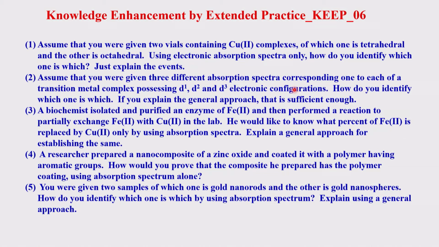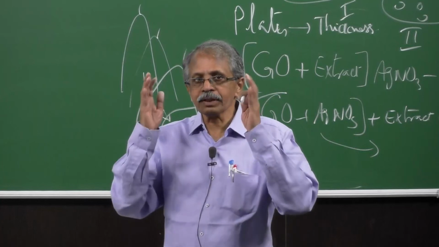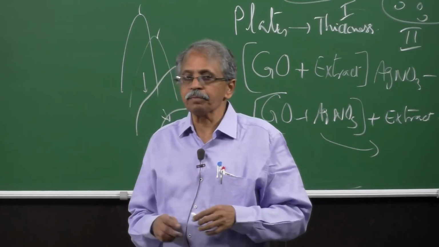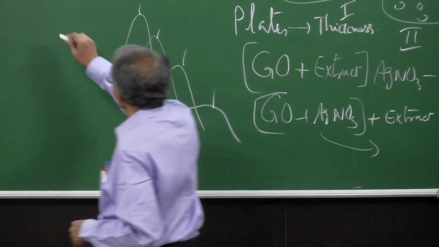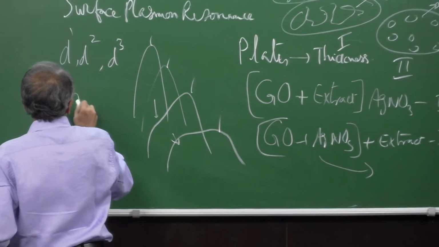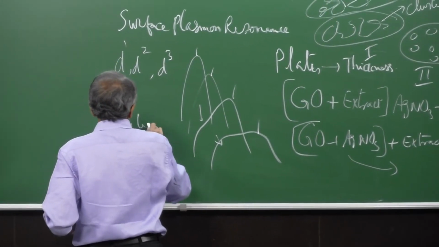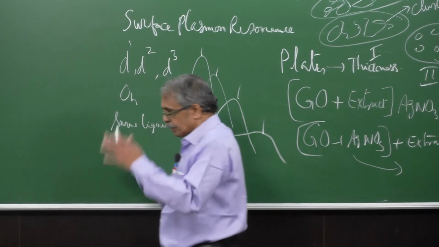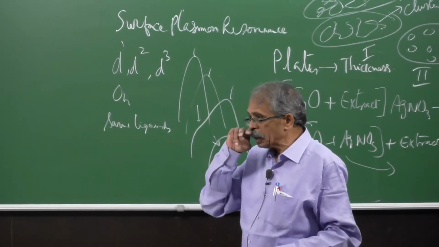If you explain a general approach, that is good enough. How do you identify? You identify from the number of transitions that you have, because we don't need to look at what kind of ligand is there, assuming that in all 3, d1, d2, d3, you have the same kind of ligands. You also assume the same geometry, assume that they are all octahedral. So assuming that they are octahedral and the ligands are the same, you compare the d1, d2, d3. So d1, d2 and d3, octahedral, same ligands. If this is the case, everything boils down to a quite simple way.